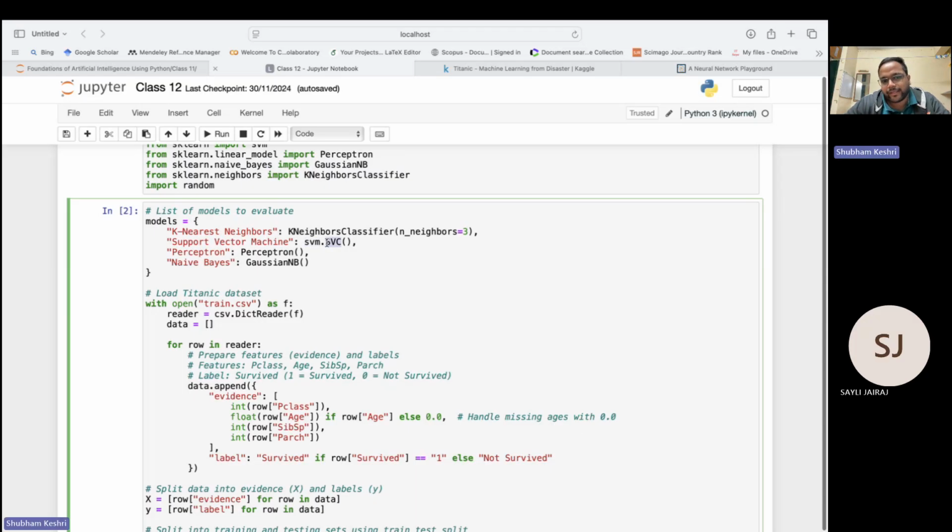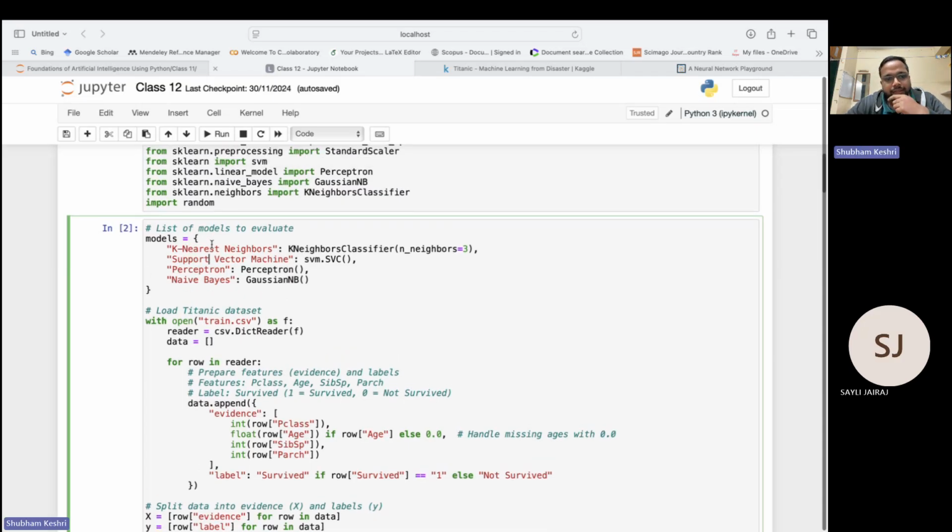The third we'll use is Perceptron, and the fourth we'll use Naive Bayes. This is based on Bayes theorem. We were talking about Bayes theorem when we were talking about probability. So these are the four different models we'll build, algorithms we'll implement to do learning on this train.csv data, and then we will predict on the other data which we'll have.